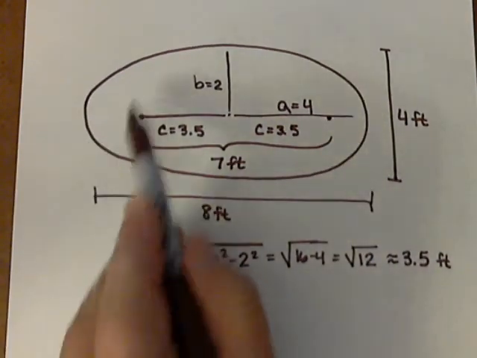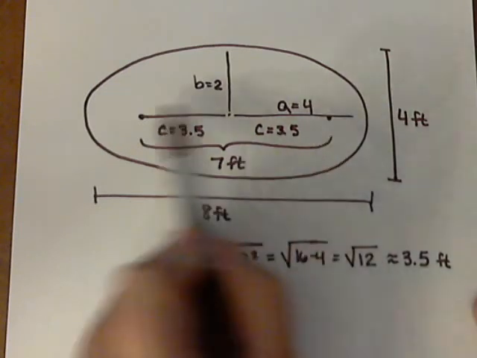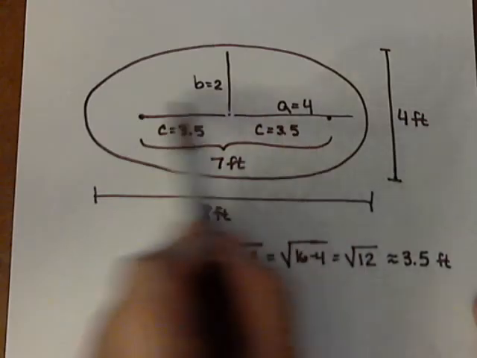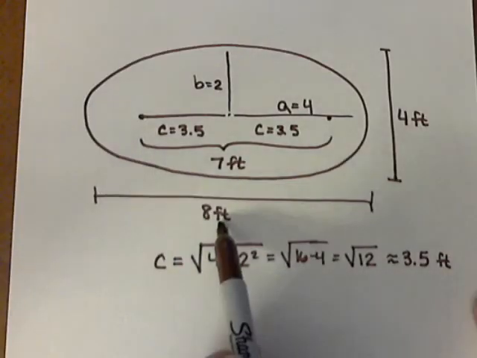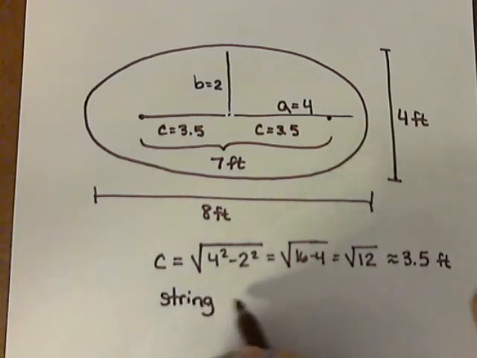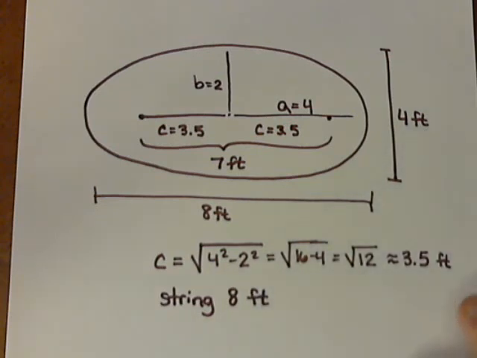And then, if you remember, in order to draw the ellipse, the length of string that we tie and connect from here to here needs to be the same as the total width of the ellipse. So, in this case, it would need to be 8 feet wide. So, we would place our focus points 7 feet apart and tie some string where we've got 8 feet of string to use. Then we can stretch it, draw our ellipse shape, and cut out our table.